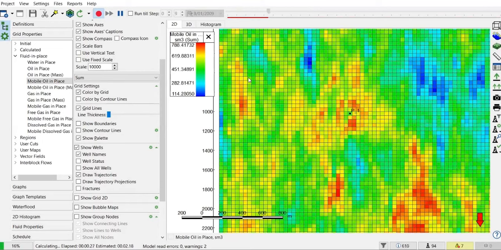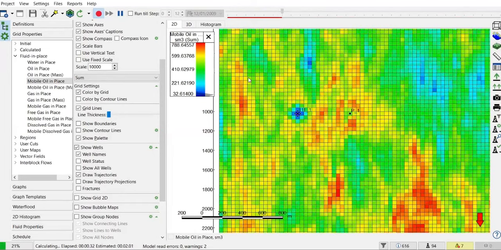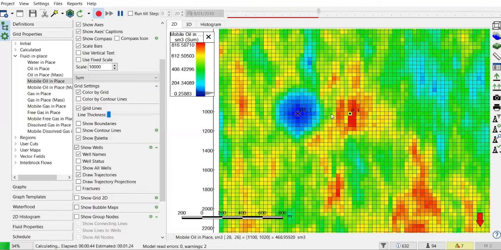We will check the impact on the pressure and then the oil production at production well 1. Now water injection continues until later the water will break through the production well. It's amazing, it's beautiful.